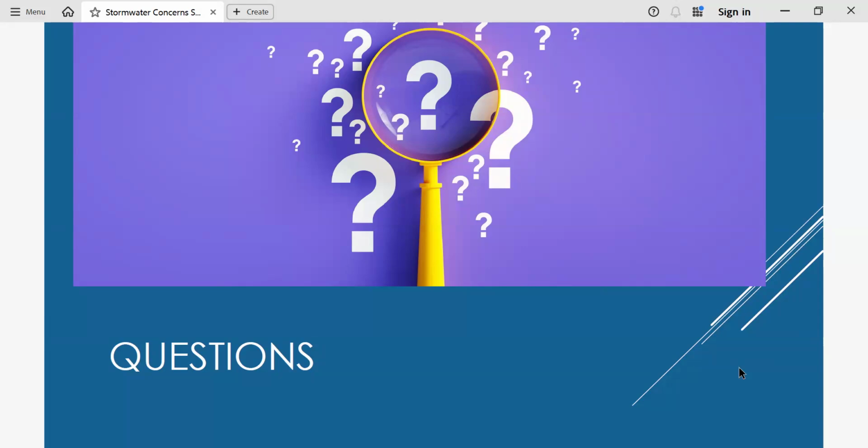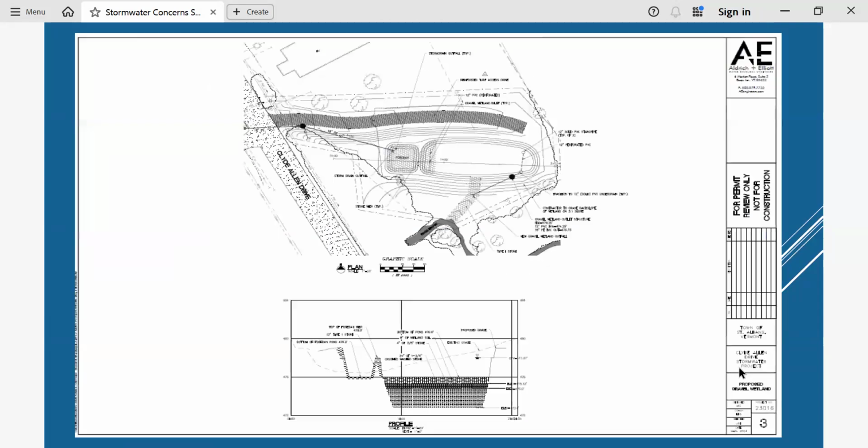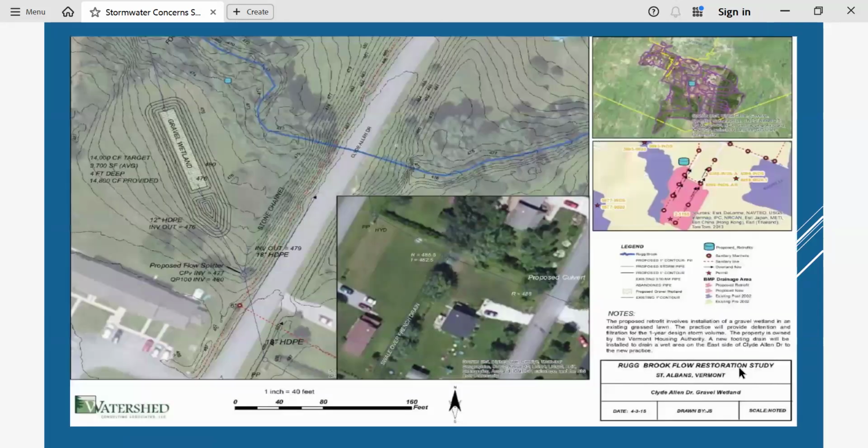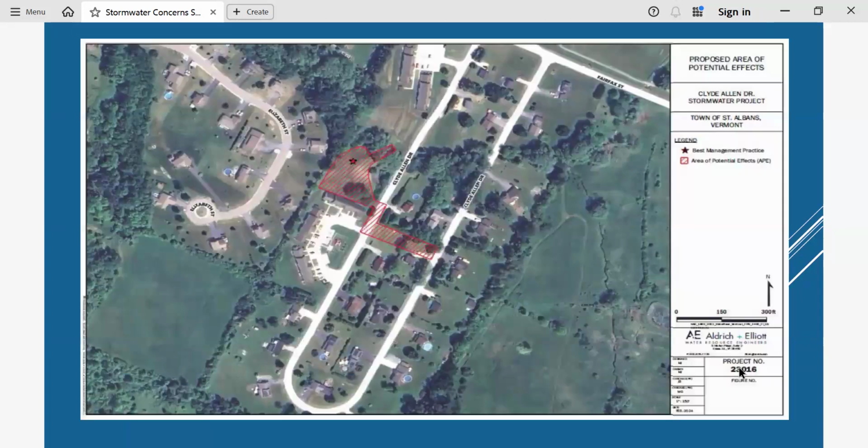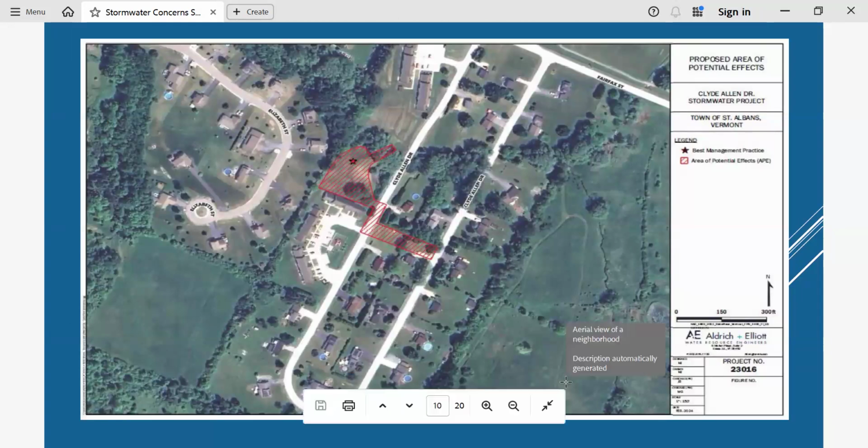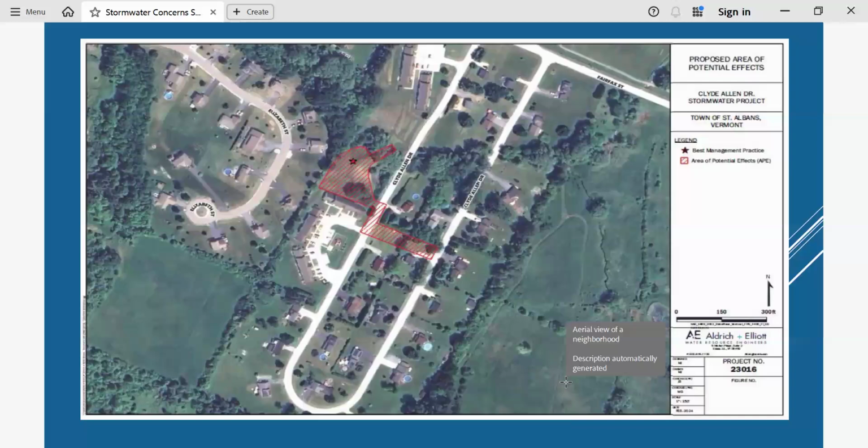If you can flip back to that map for a second, the Clyde Allen map, the design plan with the red overlay. The section that's going between the east and western sides of the loop is going to be a buried culvert and not a ditch. It's going to be a sunken culvert. There will be a catch basin on the east side of the road, a catch basin right in the middle, and then it's going to go over to a catch basin on the other side of the road.